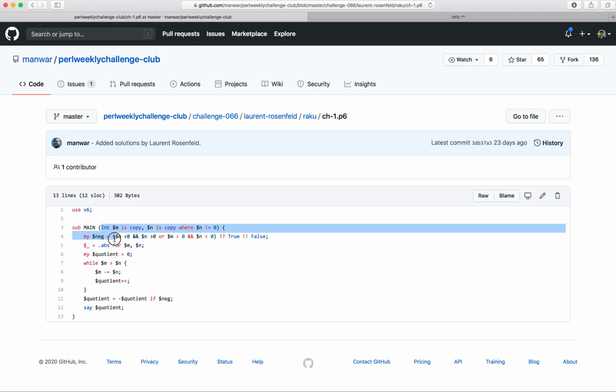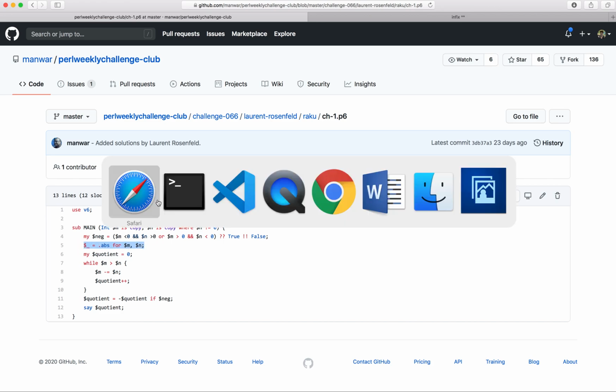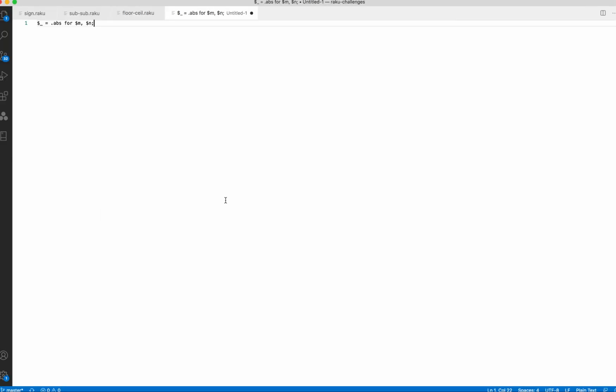The negation flag is true or false depending on the sign, so there's no space here, but there is space here. Why? That's the pattern that we should really see in action.